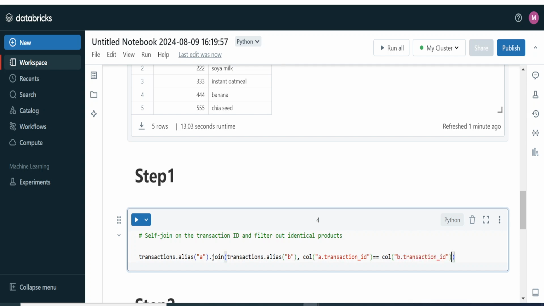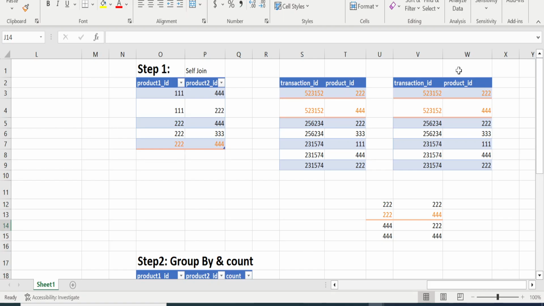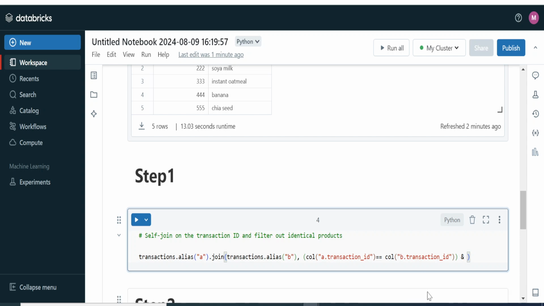Now this is one condition. We do have a second condition also. Let's put each inside a bracket, because we are going to use the and clause. The other condition is on product id: a dot product id should be less than b dot product id. So this was the trick.